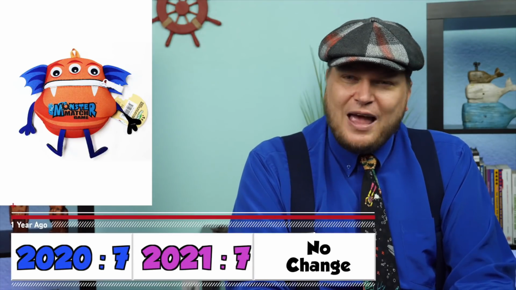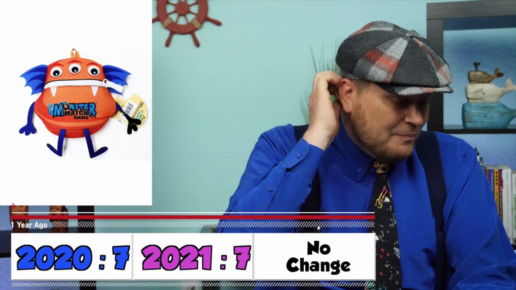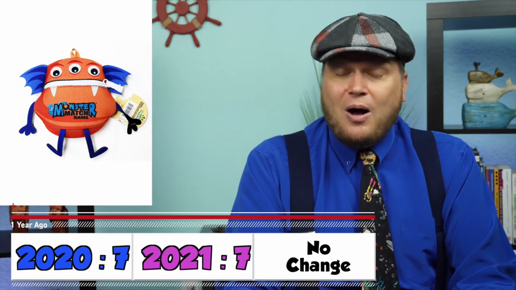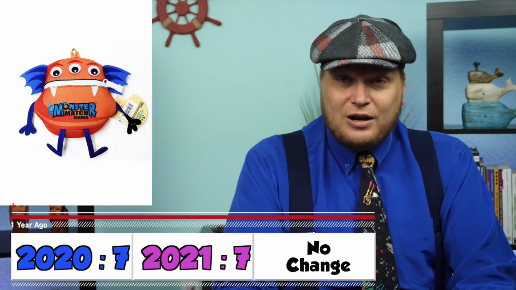Monster Match. This is a Happy Salmon style game. It's from the same company, North Star Speed game. But more than one person can grab a card. You're rolling some dice. Grab a monster that has 6 arms. Grab a monster that has 0 eyes. Whatever it might be. You roll a number die and a body part and then grab.